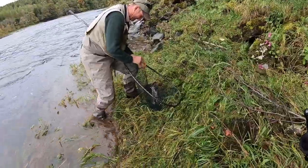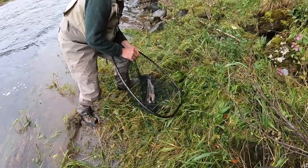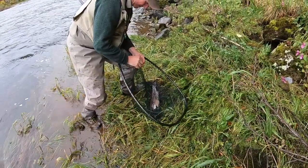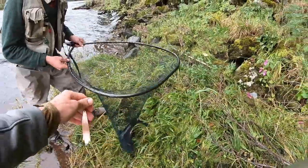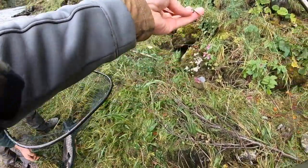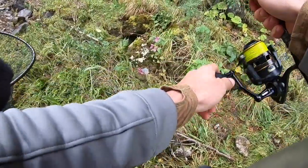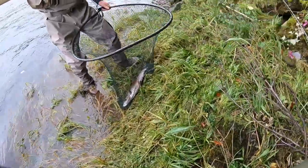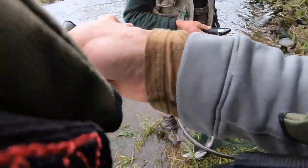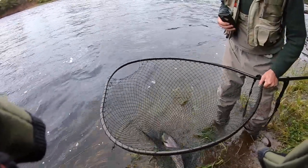Is that a male or female? It's quite coloured anyway, whatever it is. So yes. Been in the water for a wee bit. That's a nice one. That's a good fish. I think that might be a female, but... That's a nice one. Another wee photograph for you. Absolutely. Woo! Sitting in the water. That's a better light. I bet there's more. There'll be more, mate.